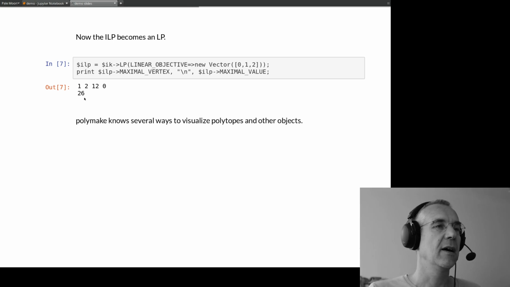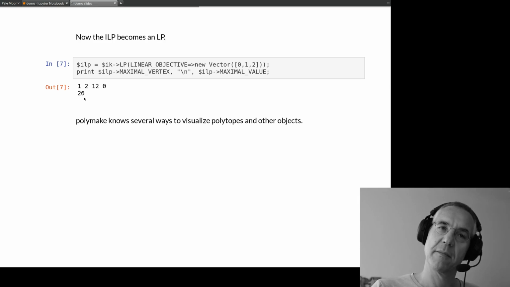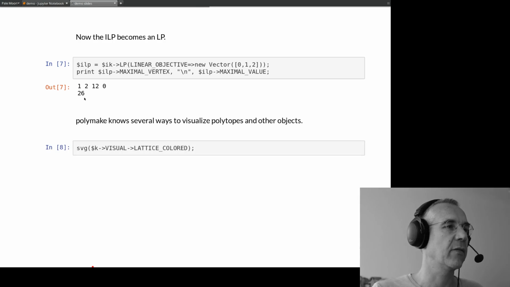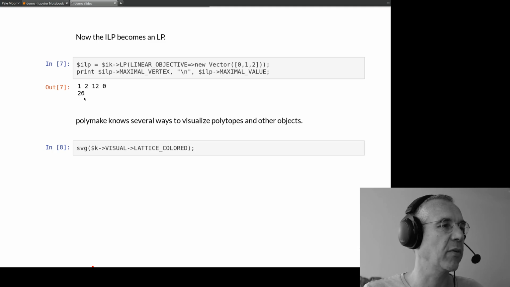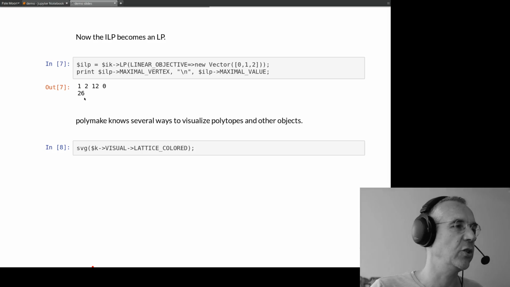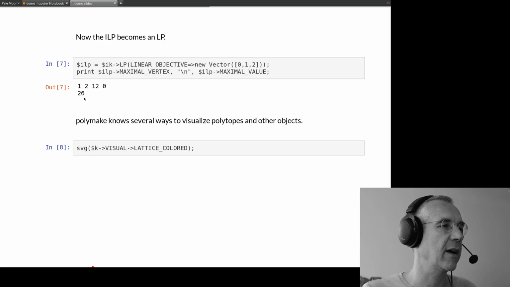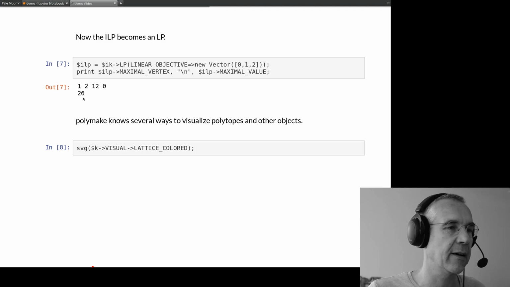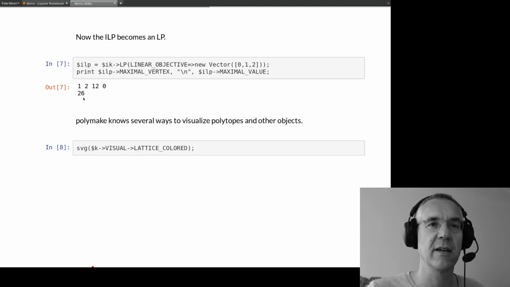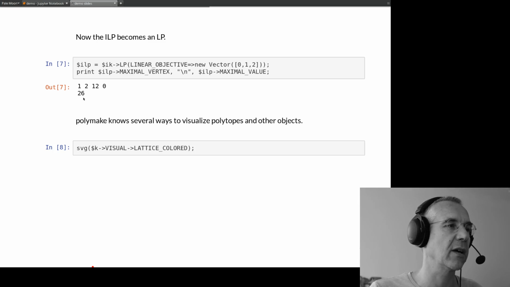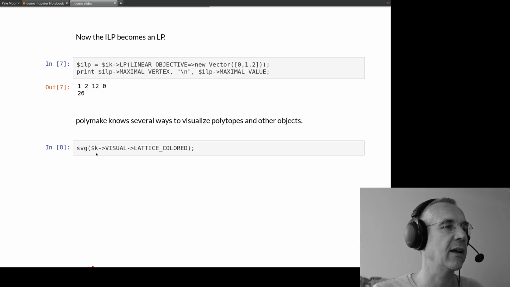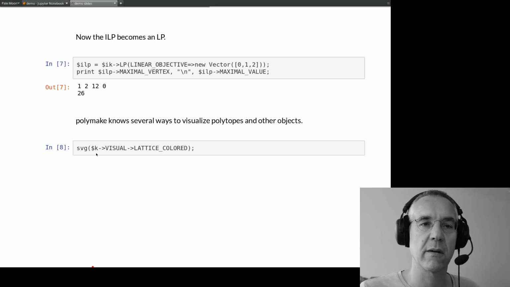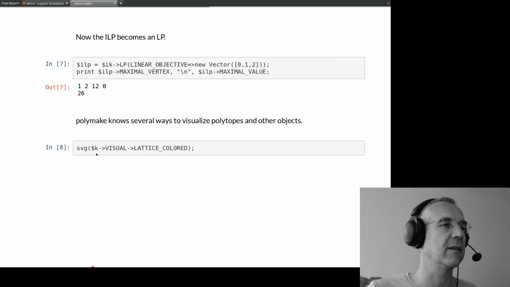For instance, you can visualize a number of things, and this is something that you cannot do with CPLEX. You can visualize our fractional knapsack polytope, and how the integer lattice sits inside with beautiful color encoding. You can have SVG output, scalable vector graphics output, in the Jupyter notebook. For technical reasons you cannot see this here, so this is kind of homework for you. Try this out, look at it. If you omit the SVG here, you even get an interactive visualization that you can rotate and zoom and scale and whatnot. You can explore the objects that you work with interactively and visually.